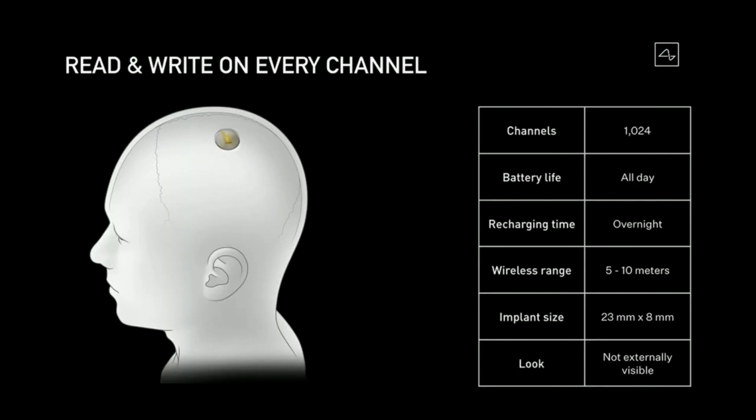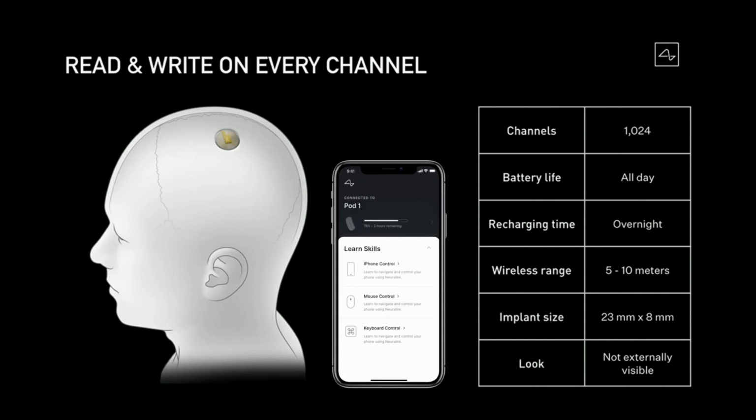The application that controls the device would be an app on your smartphone, which would communicate via low energy Bluetooth and would have a range of 5 to 10 meters. And this is where I think things are going to get very predictive of the future. Clearly, it would seem that the main objective of this new technology, as it is currently being presented, is to provide a solution to quite serious neurological conditions.